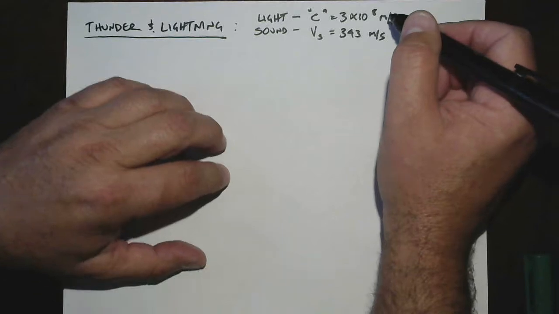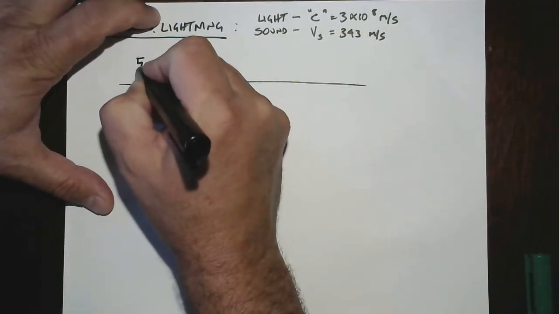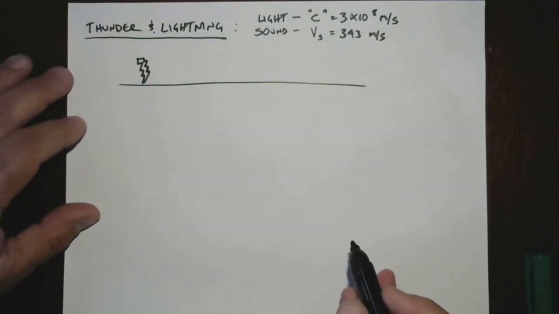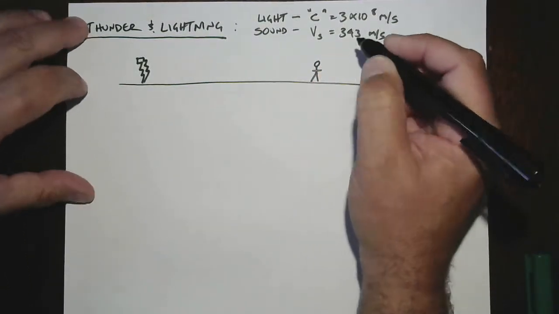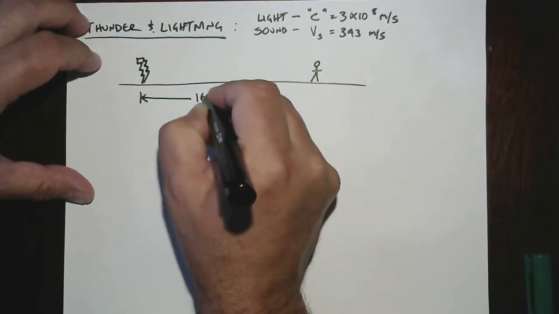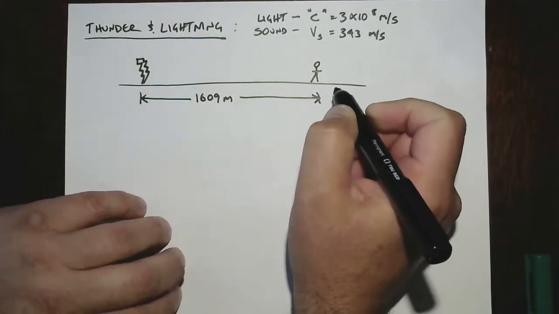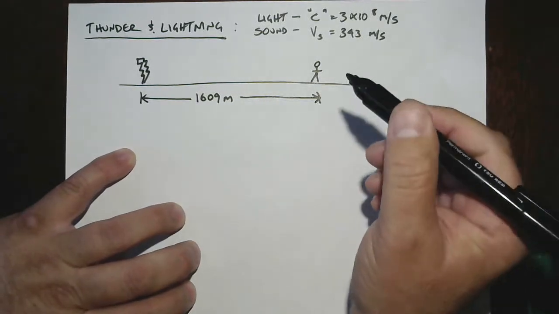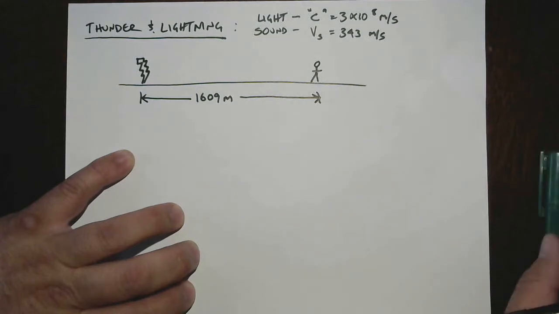Okay, so what happens if we have a lightning strike over here, and this is your lightning strike picture, and you are over here, and let's make these guys separated by 1 mile, which is 1,609 meters. Is that a number you should remember? Oh, heck yeah. If you remember that there's 1.6 kilometers or 1,600 meters in a mile, you'll be able to go back and forth in the metric system between distances that you might walk or be asked to run.